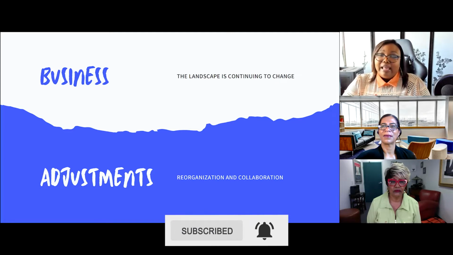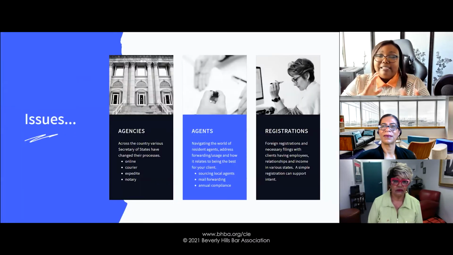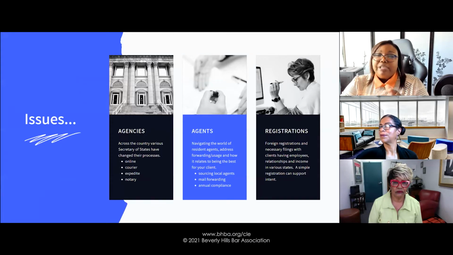Everybody's navigating online, but it doesn't mean that it's perfect, right? Because all the states aren't on the same page when it comes to things like recognizing notaries, or what it means to process different paperwork. And so just making sure that these conversations can be clear. So what professions or companies like mine do is look at these agencies and say, there are different ways that they are doing their process, but what's the most effective way for us to navigate with firms to make sure that there's consistency in how you're able to deliver to your client?